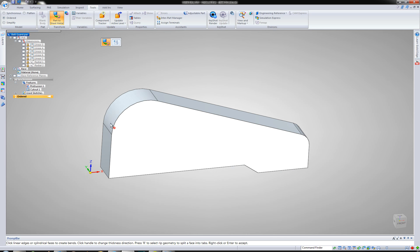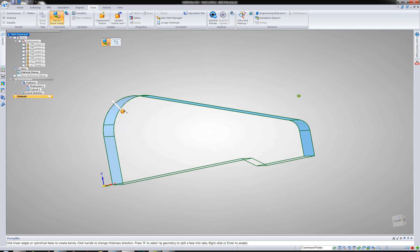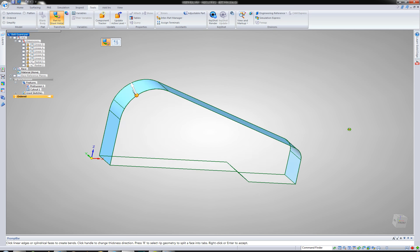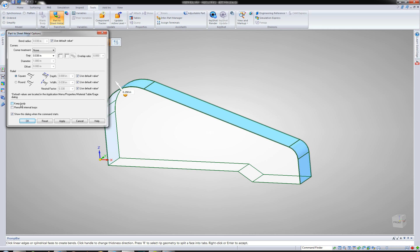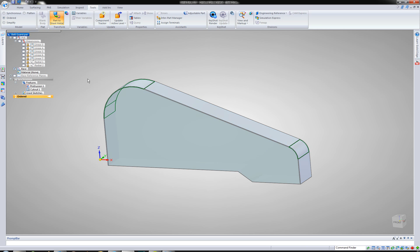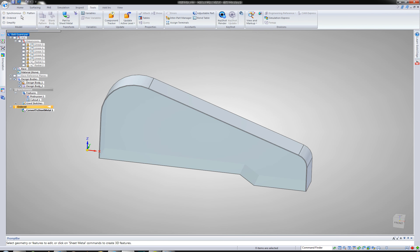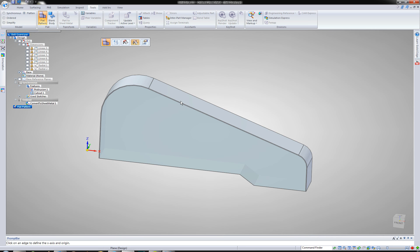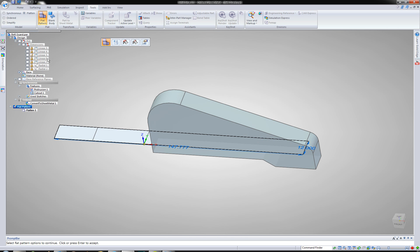So I'm going to go ahead and make this part a quarter inch thick. I'm just going to start grabbing the radiuses here — and you couldn't see it, but it automatically starts filling that in. We need to make it 0.25. I'm going to go ahead and say, let's keep the body for now. I'm going to go ahead and point the material outside. So we have our basic first sheet metal part here. And if you wanted to see it flatten — there you go, so there's your flat pattern of that.